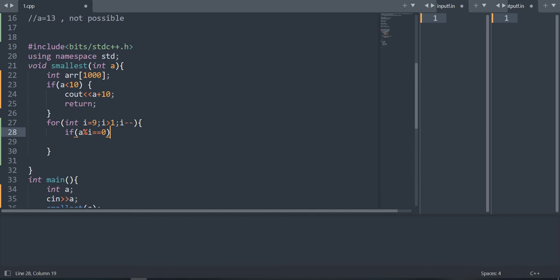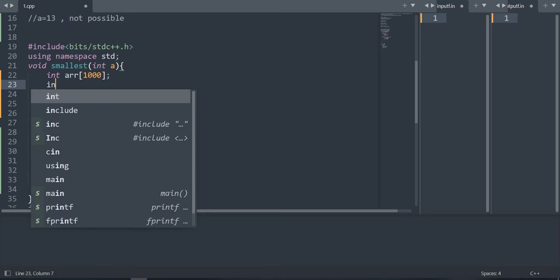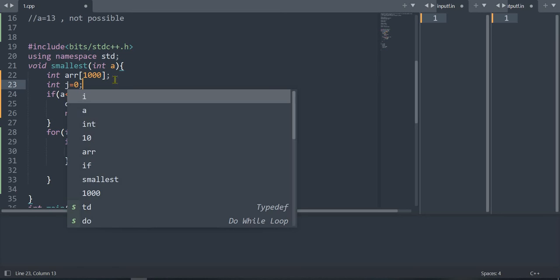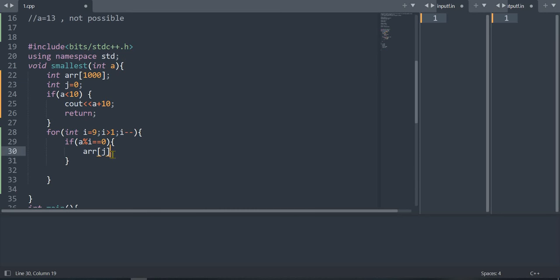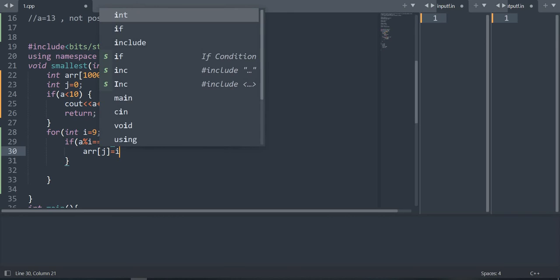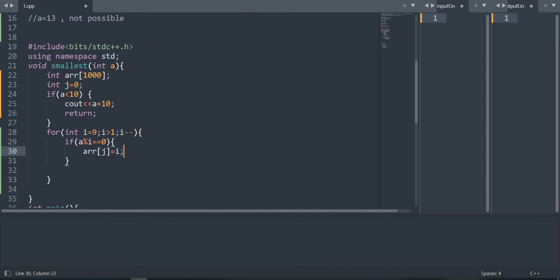So if it's divisible by any digit, then I will be storing my digit into the array I am taking, that is arr of j. Let's initialize j with one variable, so int j is equal to 0, and then your element will be i. So arr of j will be simply equal to i.